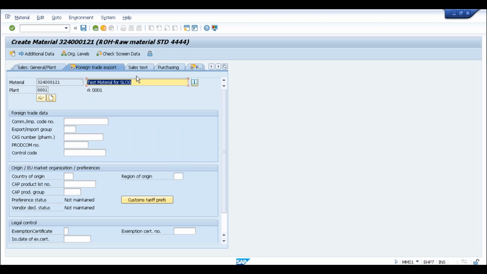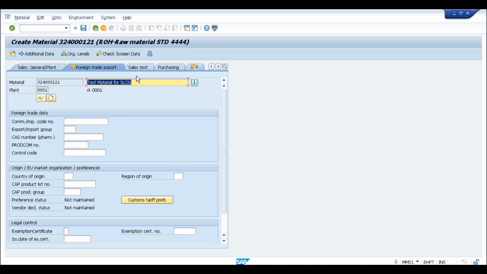Since most of the customers are already on GTS, from SAP's point of view, when building a new product, there is no point in concentrating on the old functionalities used by very few customers, who should also go to GTS. They should concentrate on the new functionalities rather than sticking to the old ones. That is the reason the old foreign trade management, which was available within ECC, is no more available in SAP S4. If you want to comply with the foreign trade regulations, there is only one option: go for GTS as a separate service.